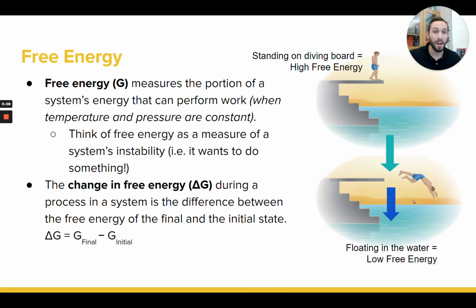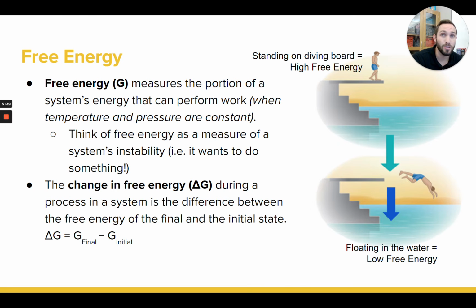And so with this process, we can look at how the free energy changed overall from beginning to end. We'll see that at the end, he's ending with low free energy, and he started with high free energy. So ending with low free energy, starting with high free energy, that means overall we're losing free energy from beginning to end. He used to have a lot of free energy, not so much anymore. And that happens a lot, situations where you're losing free energy.